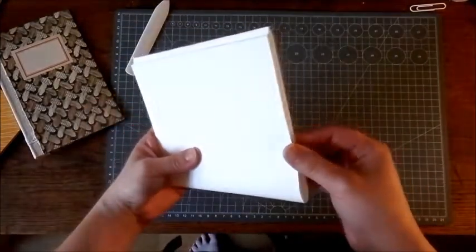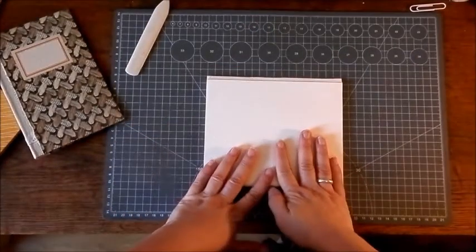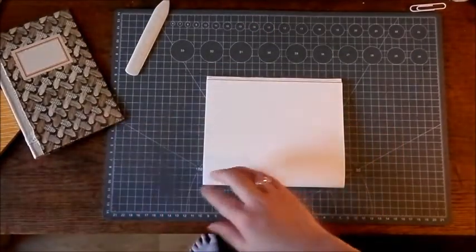This is rather stable, so you can clip it into place if you want, but it's not really necessary.